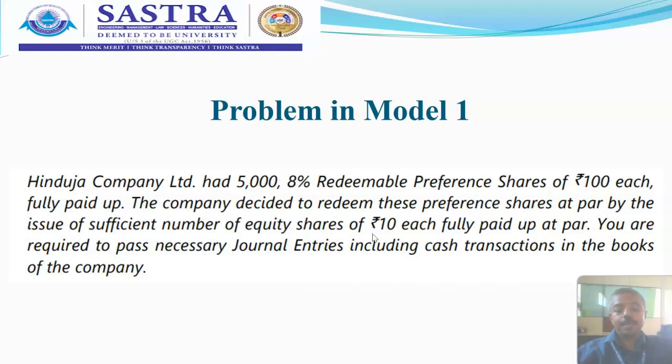the issue of equity shares, because unless it is issued, you will not get enough money to make the redemption. If the issued shares are not taken up by enough shareholders, then what to do? Then we need to go for the combination method, using both distributable profit as well as the proceeds. To decide that, the company always proceeds towards the issue of equity shares first. So the entry would be bank account debited to equity share capital account.